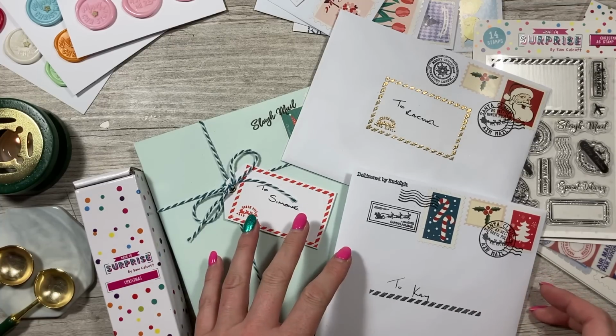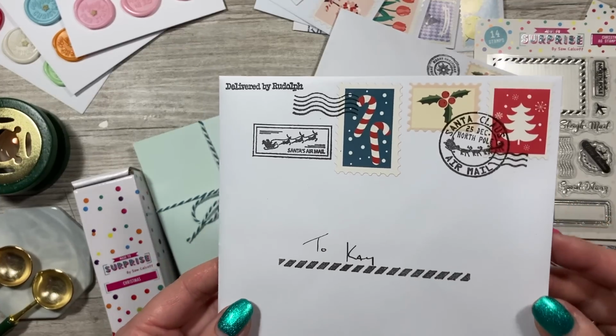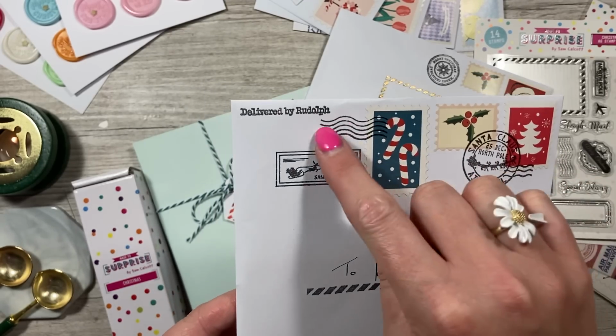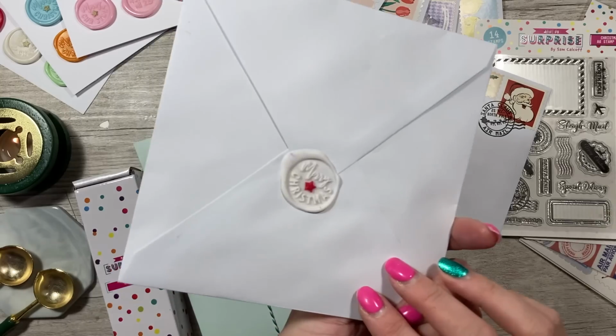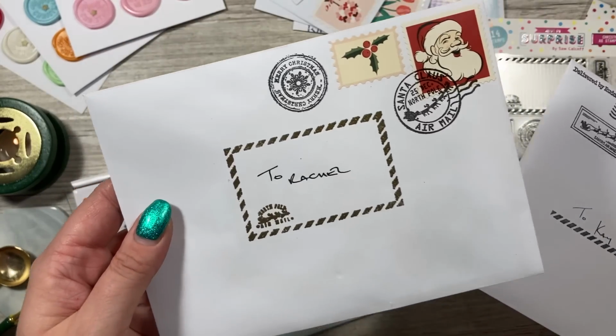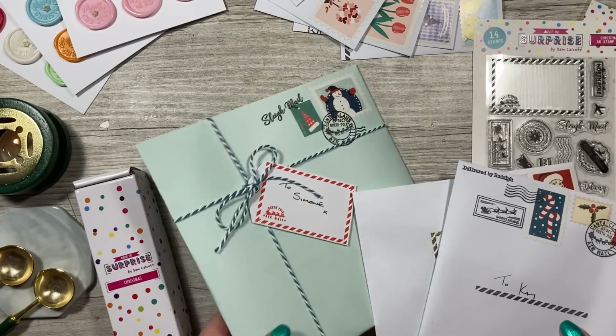I've already done these three here and you'll see they've just got these nice stamps. They've got these, well, sticker stamps. Then they've got these stamps here. They've got wax seals on the back. This one here I've done some embossing. This one here I've added some ribbon.